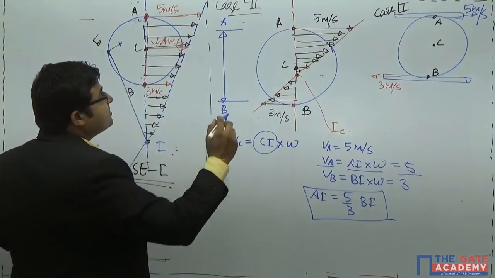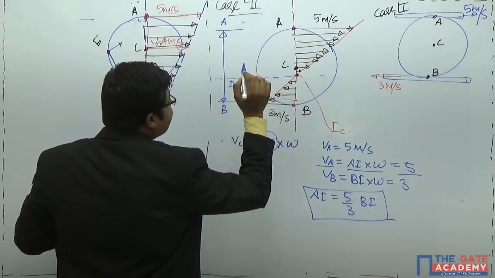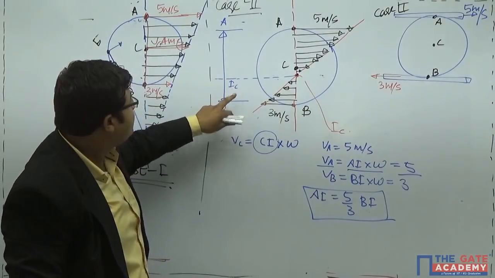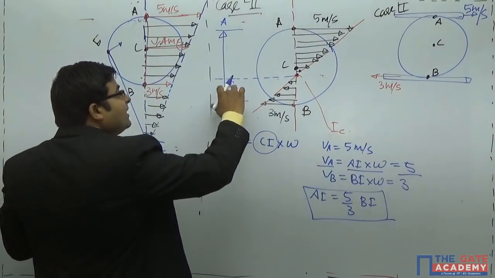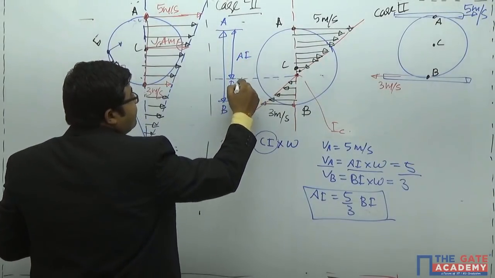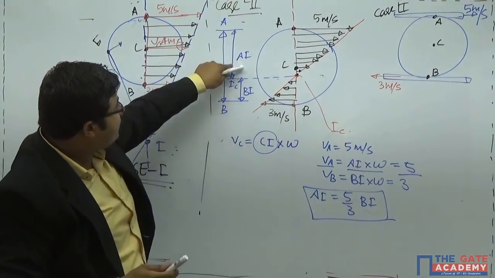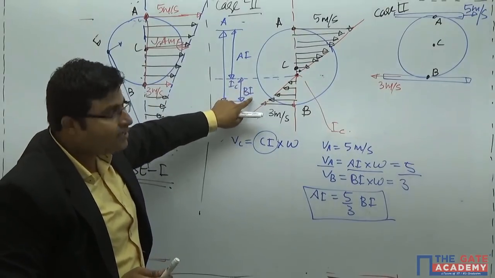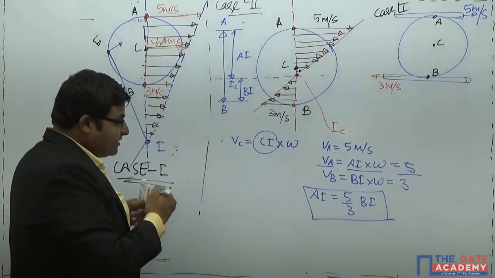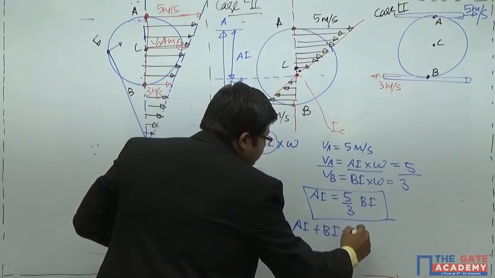Next is, this is the point, your I. I, center of rotation, instantaneous center of rotation, both are the same thing. This is given to you. So what can we do? We can break this distance. This is nothing but AI, and from here to here this is nothing but BI. So now you see the summation of AI plus BI. The summation of AI and BI will be nothing but the diameter of the disk, AB. So we can write here AI plus BI is equal to 1.